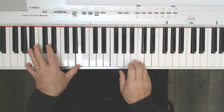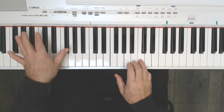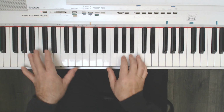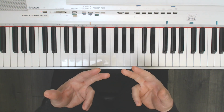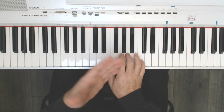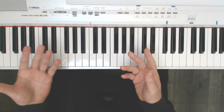"My funny Valentine, sweet comic Valentine," you see. But we make an accompaniment, we sing. It's our voice, we make the melody, we put the chords where we make the harmonies, and the bass, of course, with our left hand.